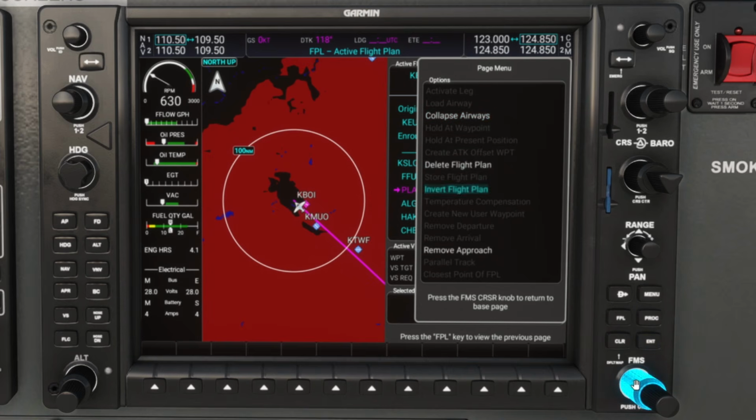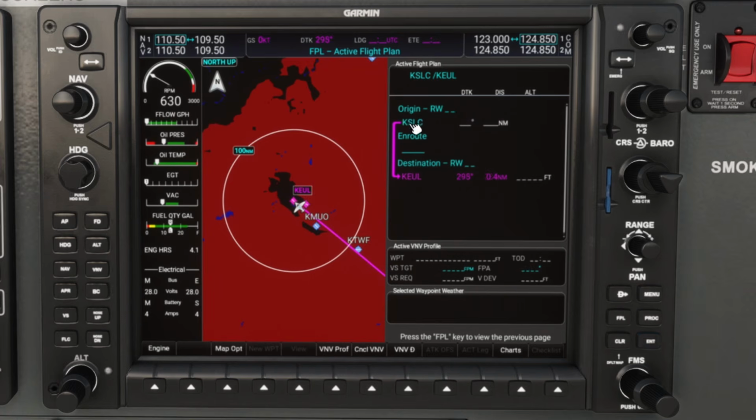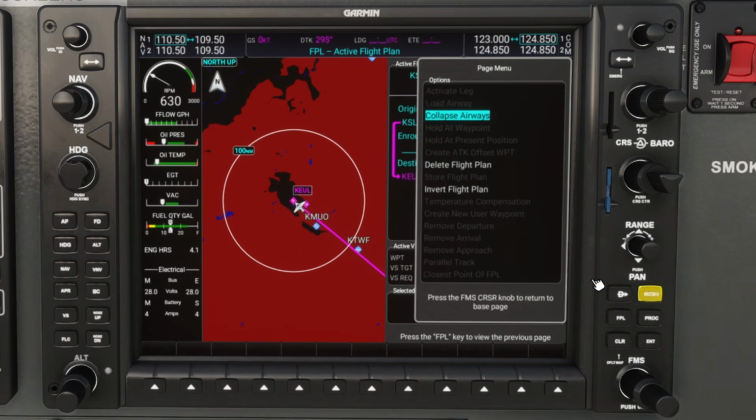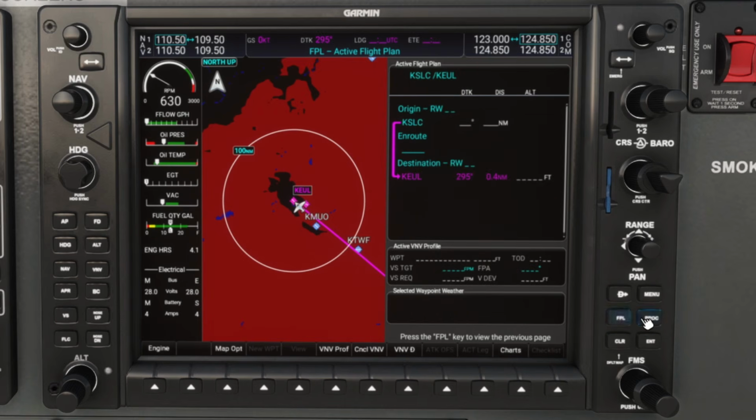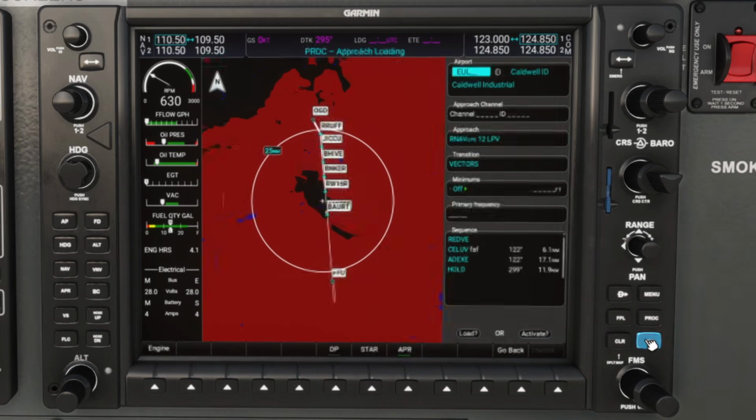If you want to invert your flight plan, typically, the use case for this is I'm at my destination now, I want to go back to wherever I took off from in the first place, you can go ahead and invert and remove the flight plan by selecting that and choosing OK, so you can see it's done that. And then finally, if there was an approach in there, which there no longer is because I reversed the flight plan, you could use that to remove the approach. But that's, again, not the way that I would typically remove an approach in my case, so let's just quickly load up another one.